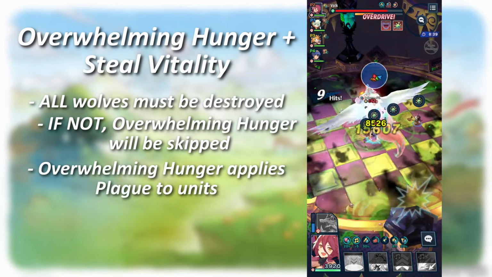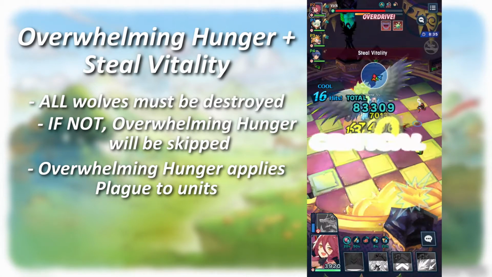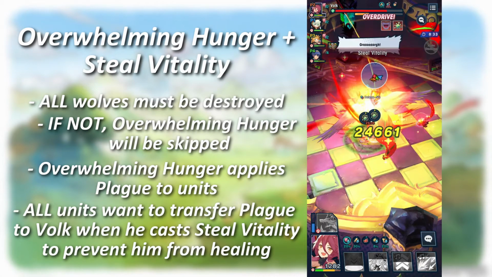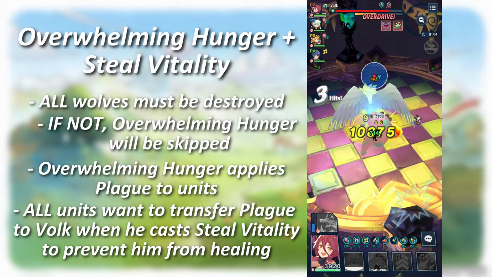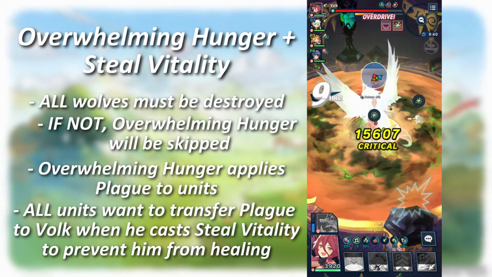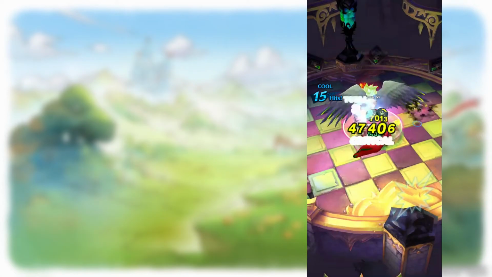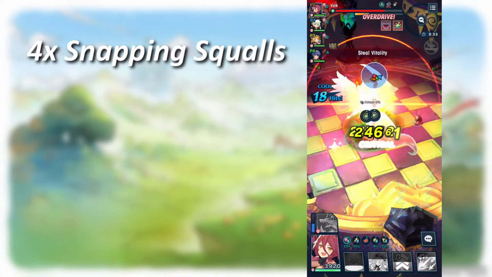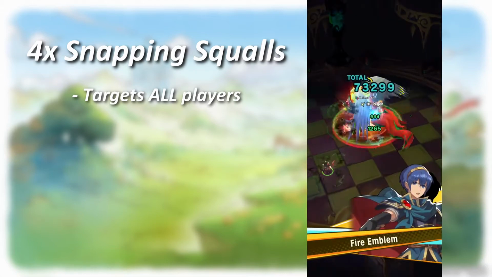adventurers not already afflicted by plague should look to get hit by Overwhelming Hunger. If you have plague on you, you can simply iframe the attack to avoid getting poisoned. Done successfully, all four adventurers will have plague on them, and VOLK'S Steel Vitality will simply allow you to transfer plague to him and prevent him from healing. VOLK'S next attack immediately after is four snapping squalls targeting all players.